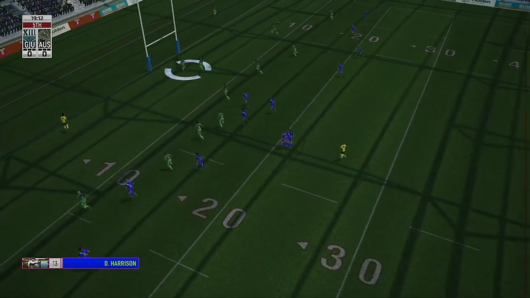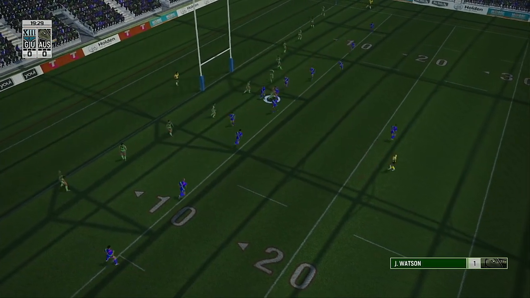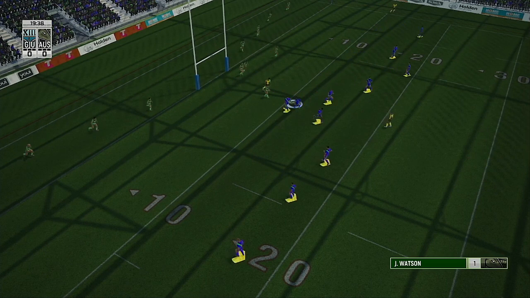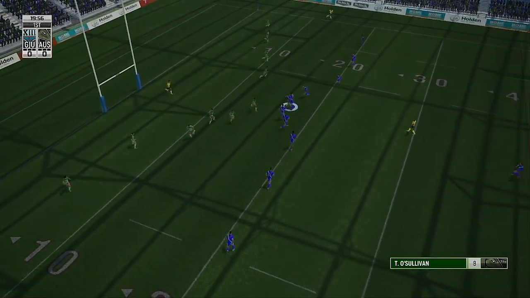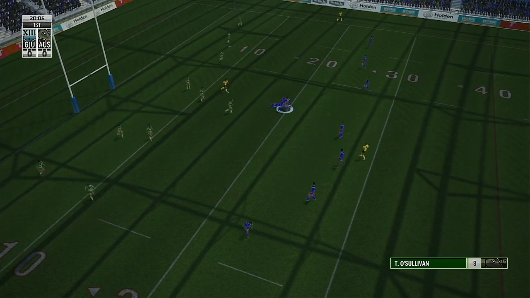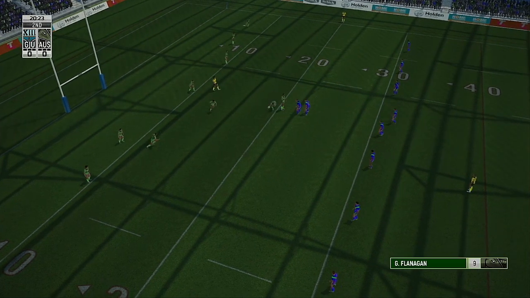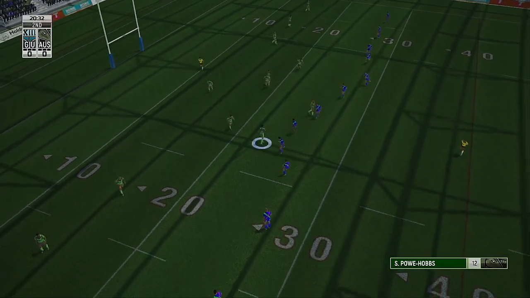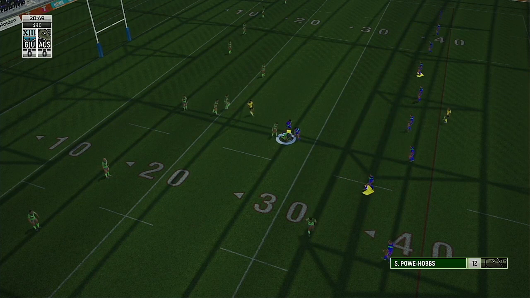Harrison with the high ball. Big Ed had the ball. Bamboozles the defence with a step. He's got momentum. Still going. O'Sullivan. Hill. Two. Diodo. He's held there. Three.